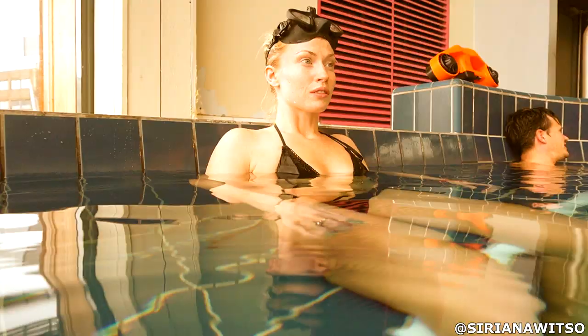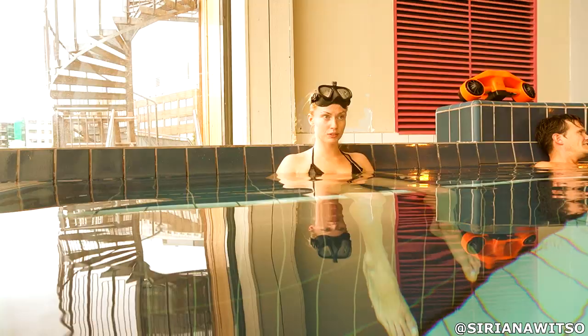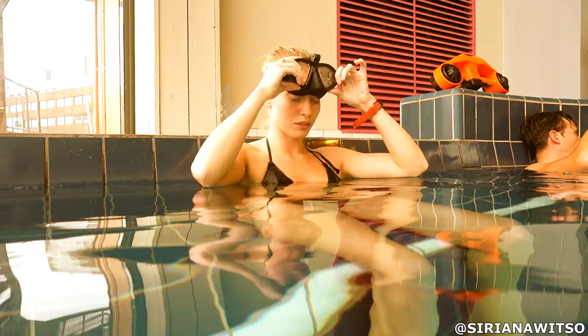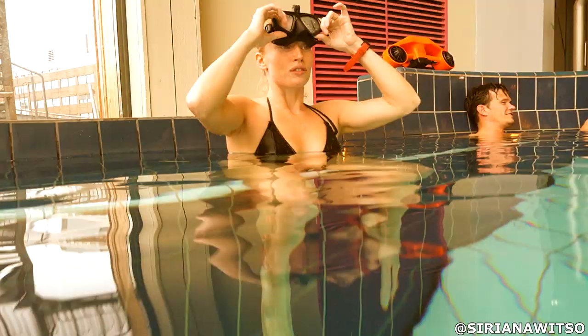While she's breathing I also try to explain to her what contractions are, and that she should just let them happen and not hold them back. Contractions are small or strong contractions you get in your diaphragm because your body is trying to make you breathe. It does not happen because of lack of oxygen, but because of buildup of CO2 in your body. So when you get contractions, most people can actually hold their breath much longer. People experience contractions differently — some get small and many contractions, some get very hard but fewer, and some don't get them at all, like my girlfriend Melanie.